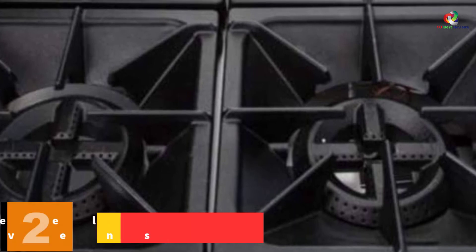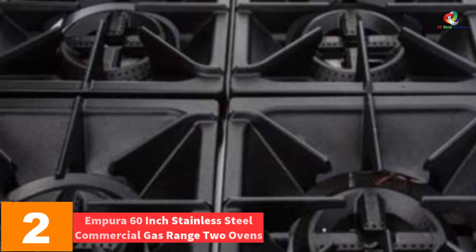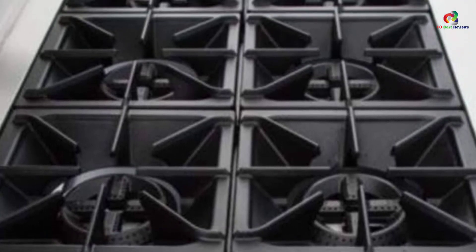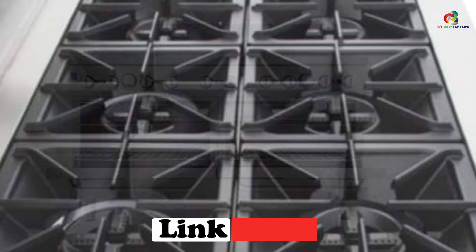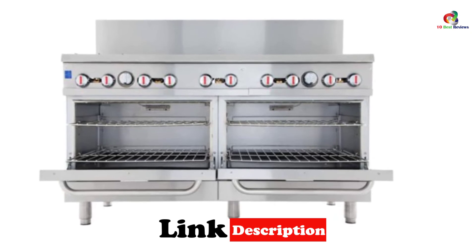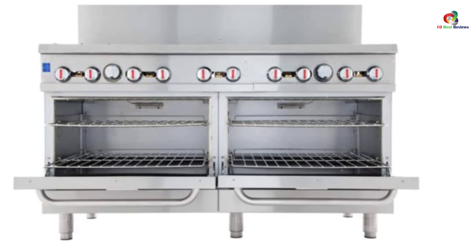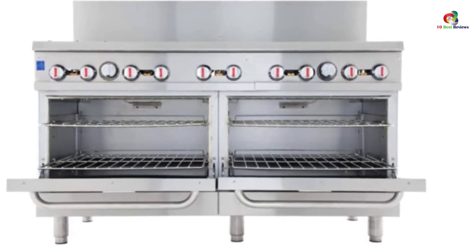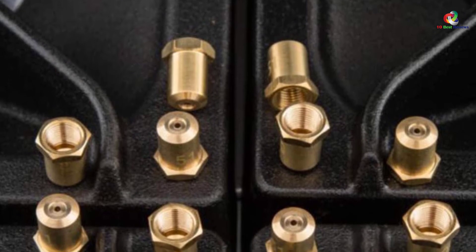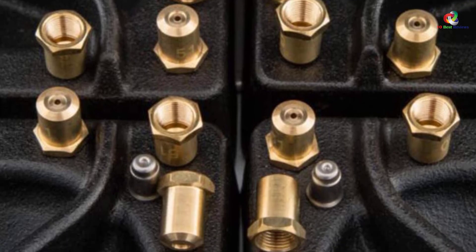At number 2, we have the Empora 60-inch Stainless Steel Commercial Gas Range with 2 ovens. This range is recommended for people who work in large restaurants or prepare different meals at once. It has a total of 10 burners, allowing you to cook multiple meals at once. The entire unit is constructed using stainless steel material for durability. Unlike other ranges with burners that consume different energy levels, the Empora uses 10,000 BTU each for efficient cooking. Other features include two large ovens with heat deflectors to insulate heat for excellent cooking.